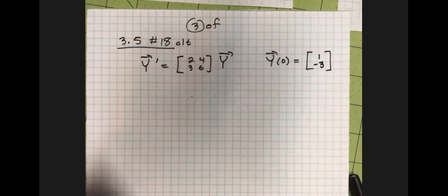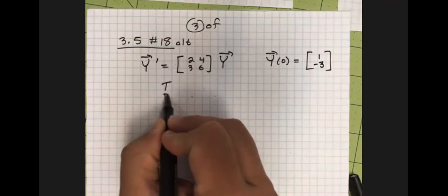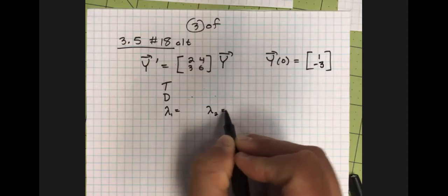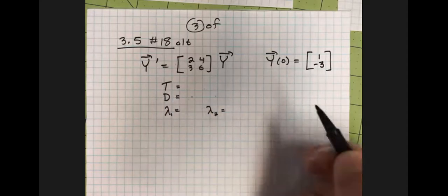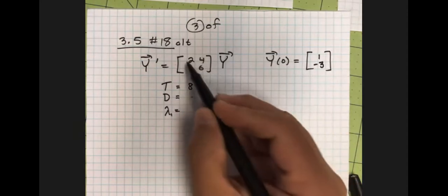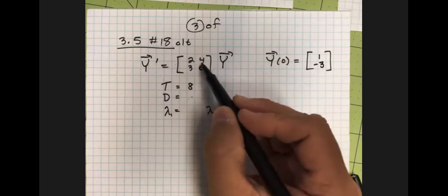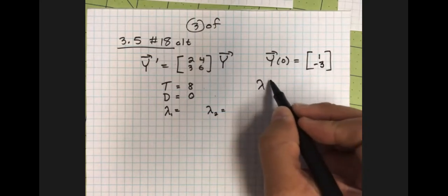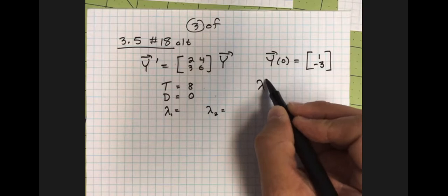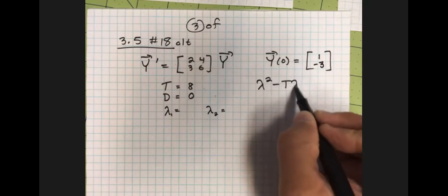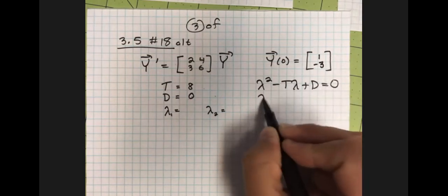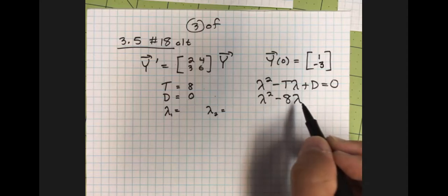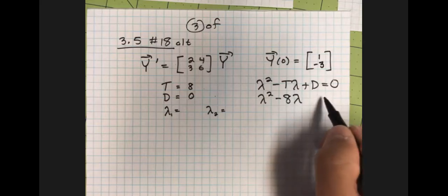Okay, we are gonna take a break in a second, but not before we write down trace, determinant, and eigenvalues. Anytime someone hands you a square matrix, those should be the first three things you do. Trace 8, 2 plus 6. Determinant 12 minus 12, that's unusual. Determinant 0. So now I have the characteristic equation: lambda squared minus 8 lambda. I'm kind of annoyed with myself because I picked a source again. We got to make really sure next one's a sink.